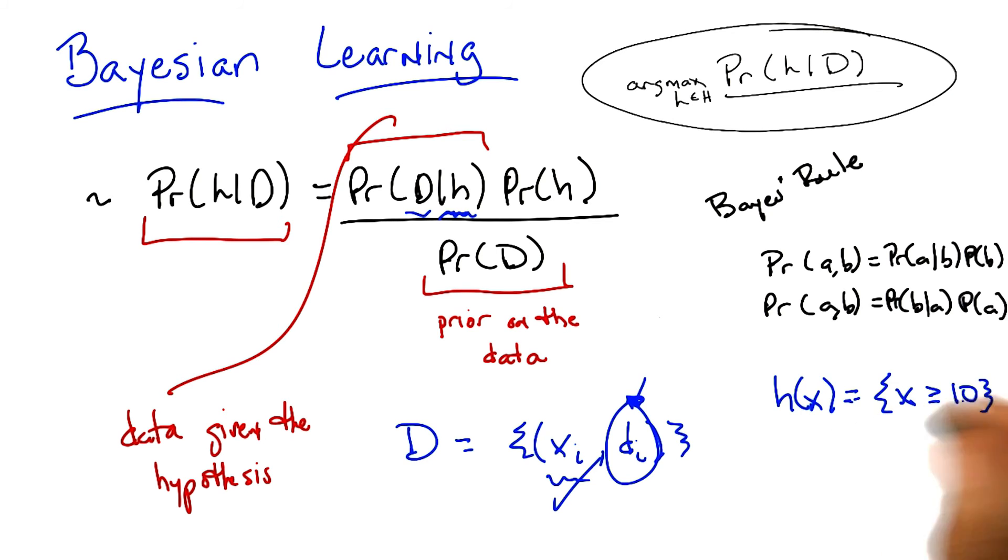So here's a question for you. Let's say that our data was made up of exactly one point. And that value said x equal to 7. Okay? What is the probability that the label associated with 7 would be true? Huh. So you're saying we're in a world where h is holding, and that h is what's being used to generate labels. So it wouldn't do that, right? So the probability ought to be 0. That's exactly right. And what's the probability that it would be false? 1 minus 0, which we'll call 1. Which we'll call 1. That's exactly right.